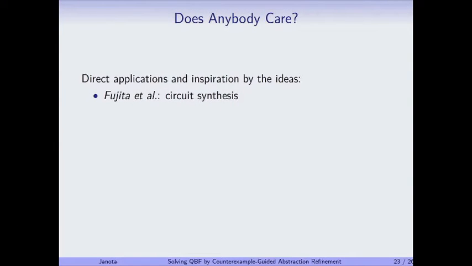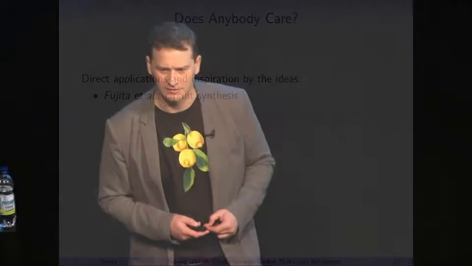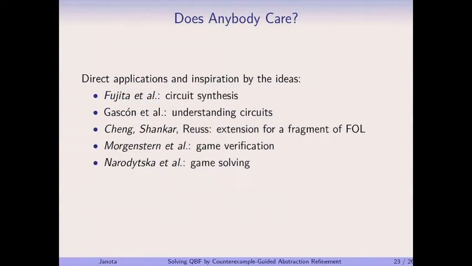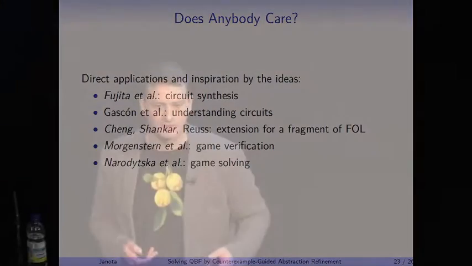Okay, so we have this theoretical and empirical analysis. Of course, now I think the hard question is, who cares outside of the QBF community? So I'm happy to say that many excellent people have picked up some of these ideas and implemented them in other settings. Namely, there's been some work in circuit synthesis. There's a paper from SRI which takes this approach and generalizes it for a fragment of first-order logic, which I think is amazing. Then there are some papers for games, so verification of these.